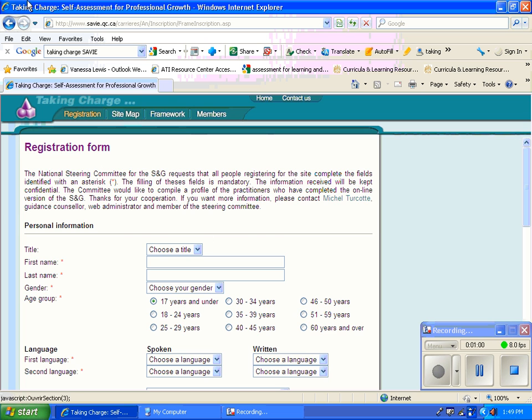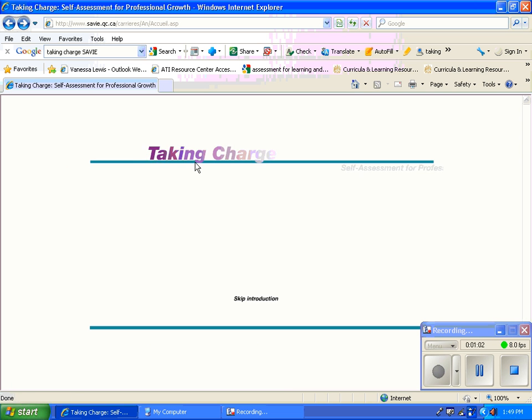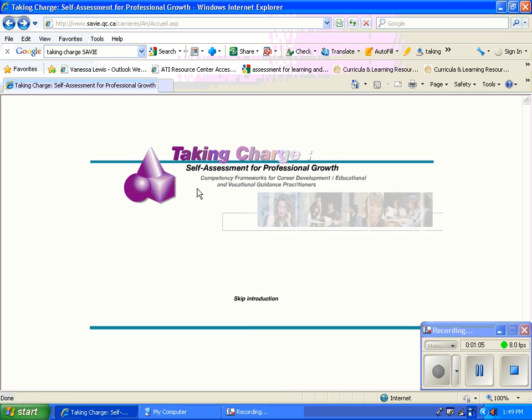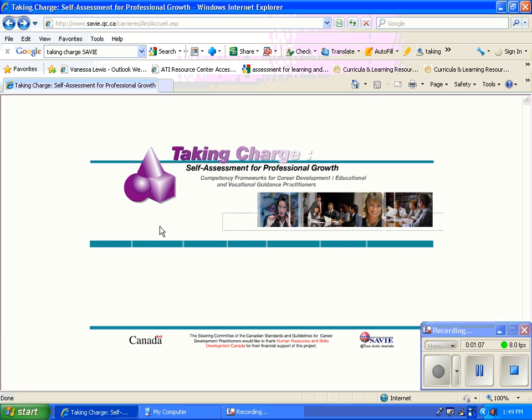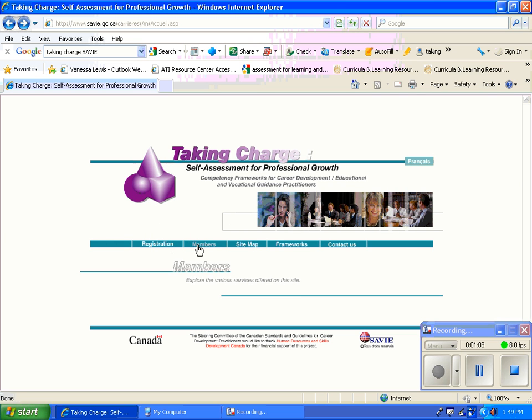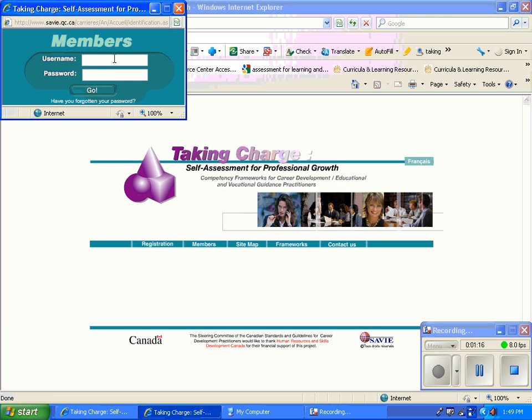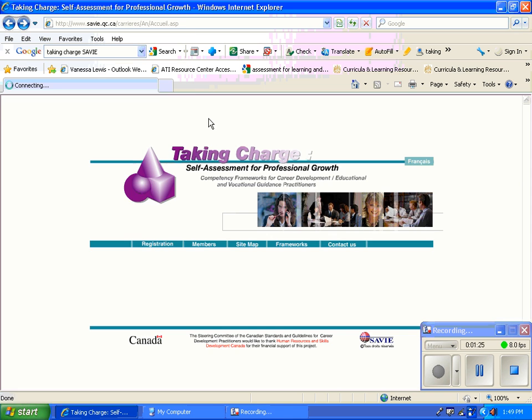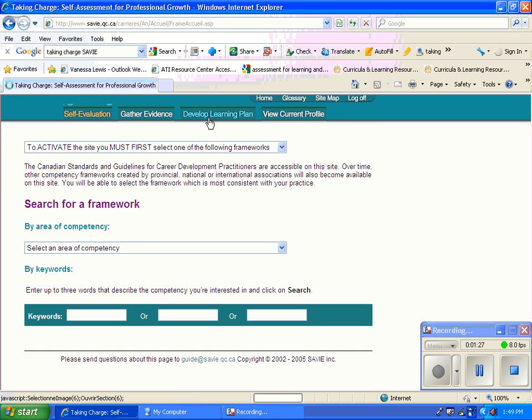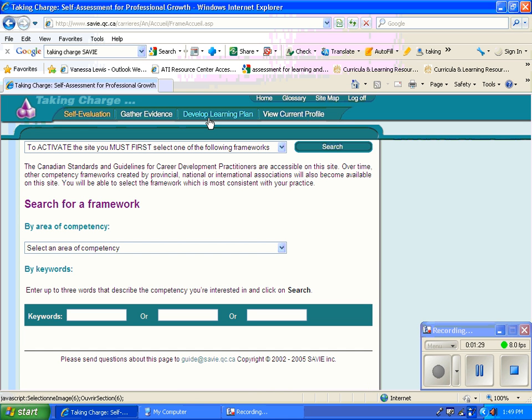I'm just going to go back here because if you already have an account set up, easiest way to get access is to click on members. And once you're in, you can just go about keying in your username. Hope I can remember this on the spot. And your password for that website. And what it will do is take you into your account. If you've done any previous work, it will be saved there for future reference.